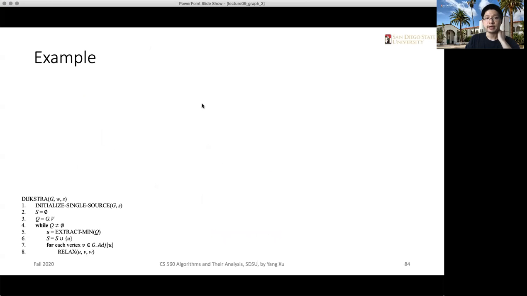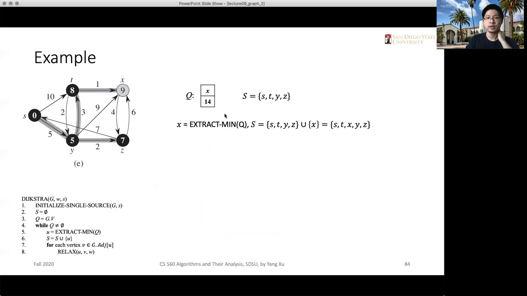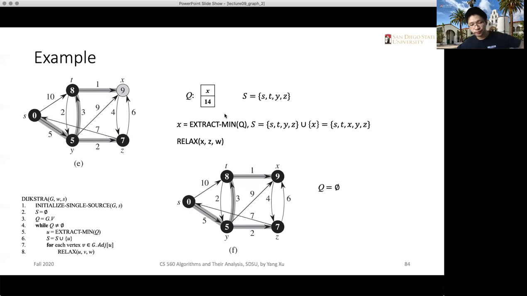All right. So lastly, after x is extracted, then it's easy to obtain the final shortest path tree like this. And at this point, the minimal priority queue is empty, and the set S is just the total set of all the vertices. Okay, so actually, I need to correct what I said before. We don't need to return the S, because all the changes are made in place to the graph data structure. We just need to use the pi attributes and the d attributes in the graph to extract all the path information. Okay, so that is how Dijkstra's algorithm works on this example.